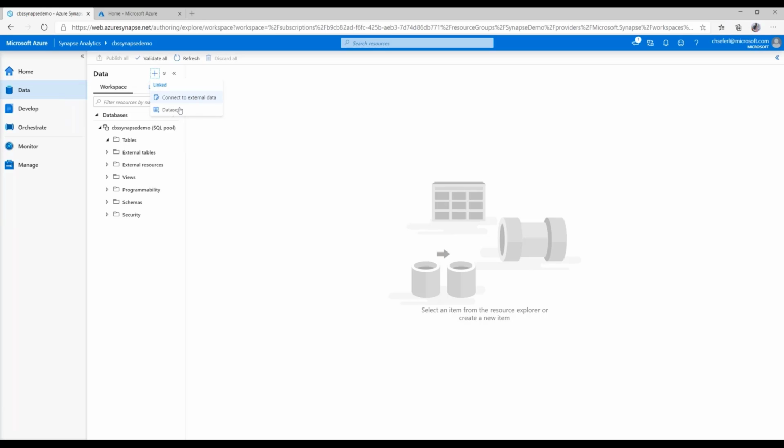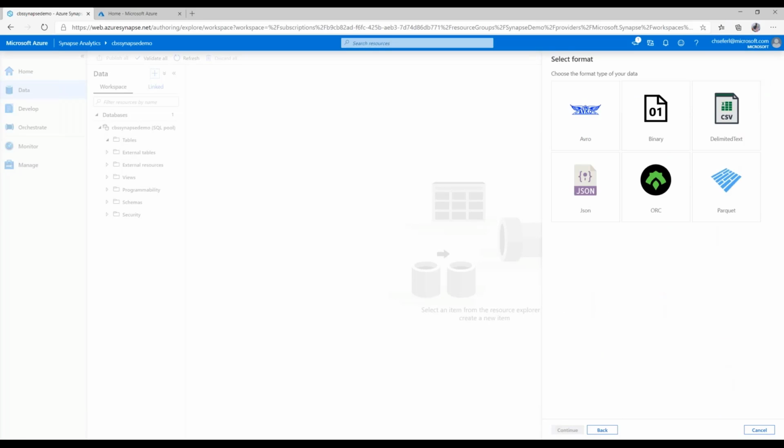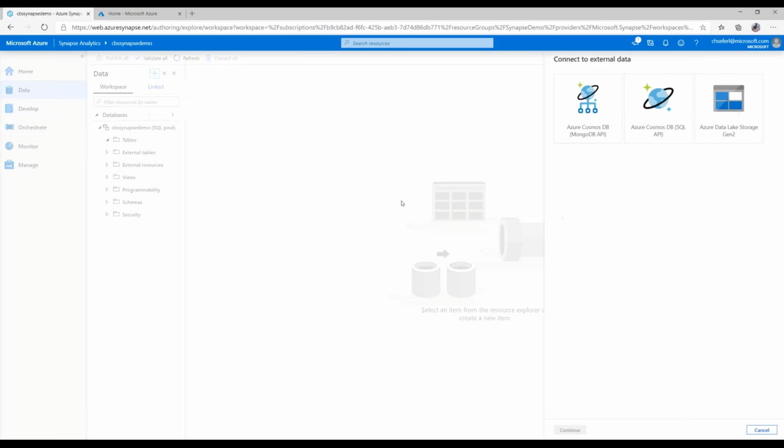So if I connected to a data set that I already have existing inside of, say, Azure Data Lake Storage, I've got all these file types that I can connect to, and this would be to import the data. Whereas you can see I've also got the ability here to connect to an external data source, right? So you've got this ability to query off of an external source, and that is going to ask you where you're getting the data from. So we've got the Mongo API, the SQL API, both in Cosmos, and you've also got Data Lake Store Gen 2 to be able to connect to.